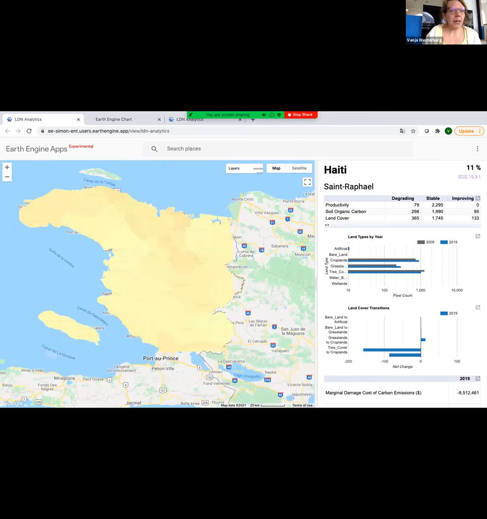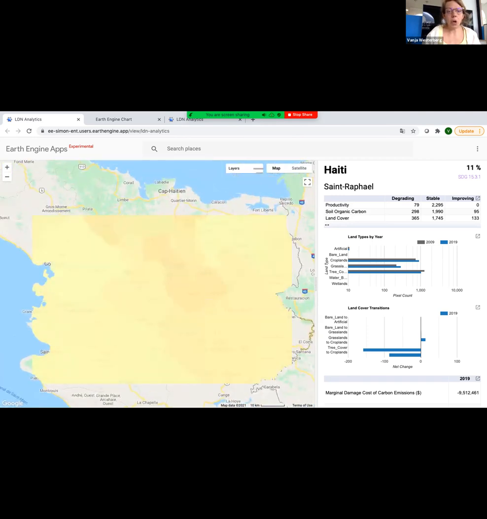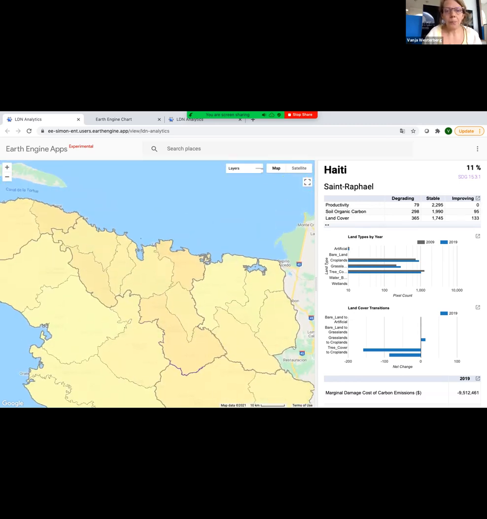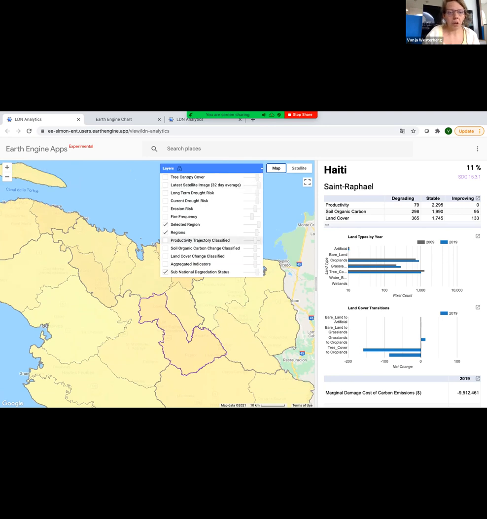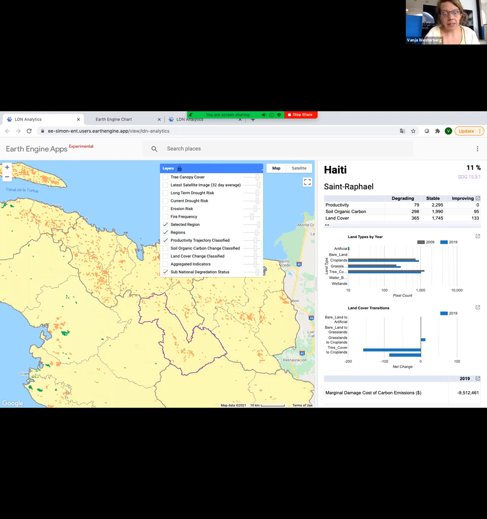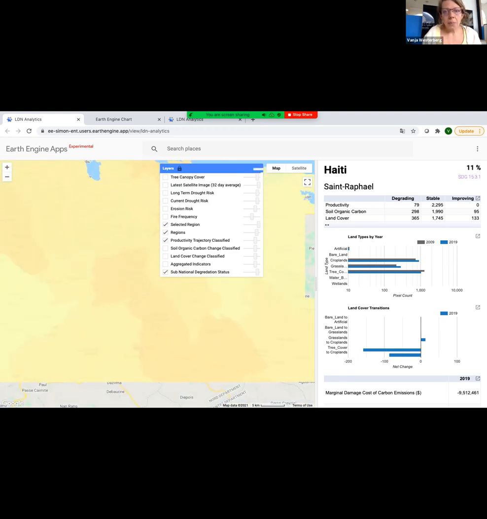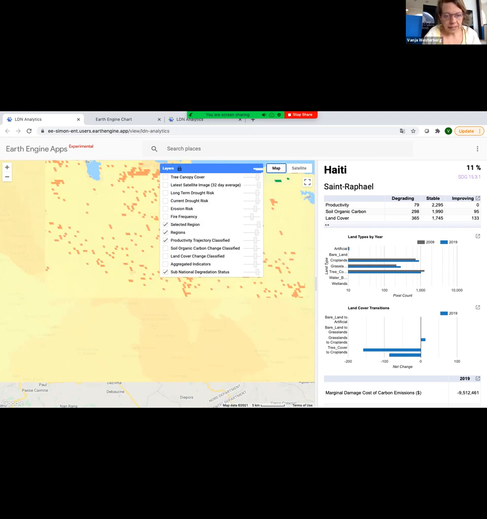We may then, as a land planner, go in and look at what is more specifically happening within our region, for example, with respect to each of the sub-indicators. For example, we can look at the land productivity, and we see within San Rafael, indeed, a statistically significant decline happening within land productivity. With regards to land productivity, we may then want to say, okay, what's that? Is it declining on hilly areas? So we can click the terrain map.